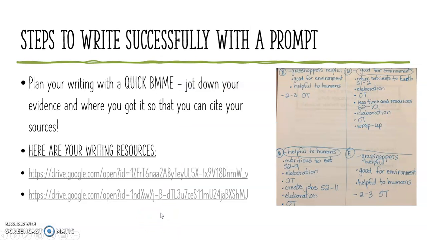After I was finished getting my main ideas, my plan became quick because I already had the information I needed to plan. So thinking about my components for the beginning, my middle, my end. What happens if we're home and we forget what components need to go in the beginning, middle, and end? Well, I've linked here for you your resources for writing. If you click these two links here, you will get your checklist and you will get your anchor chart. Both of those are here.